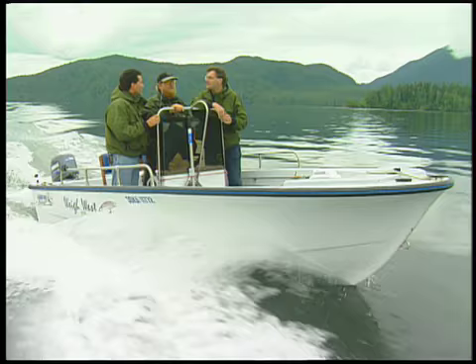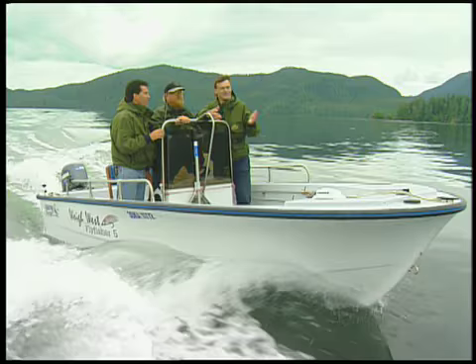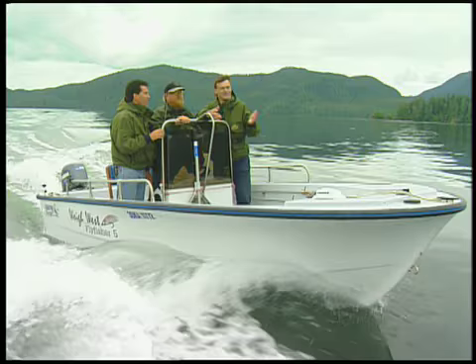You've got to look for them — they're not real easy to come by, but let's see if we can get some. They're pretty elusive at times. It's such a beautiful area here just off Tofino on the west coast of Vancouver Island — it's just gorgeous. So if the fishing's not great, you can still enjoy the beauty around here. But right now let's get fishing — let's head in.